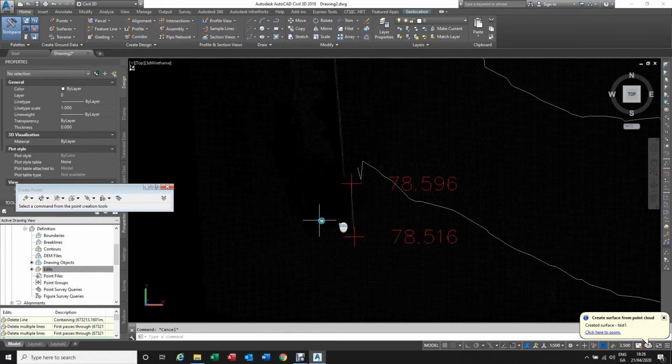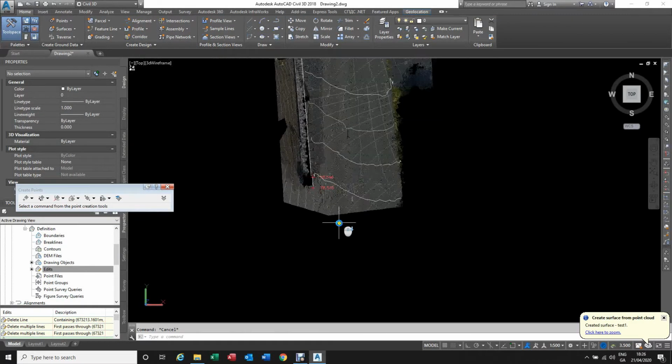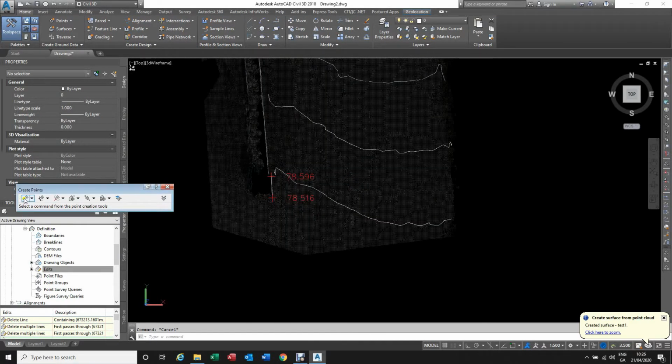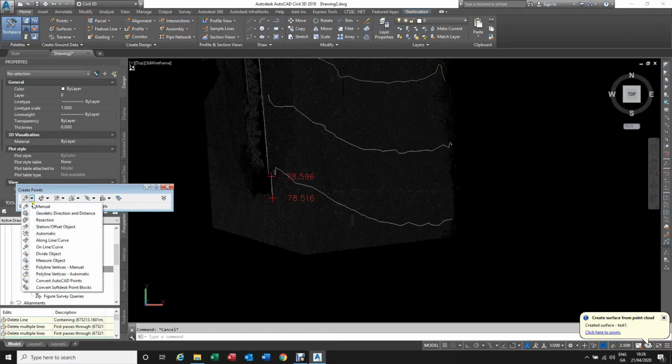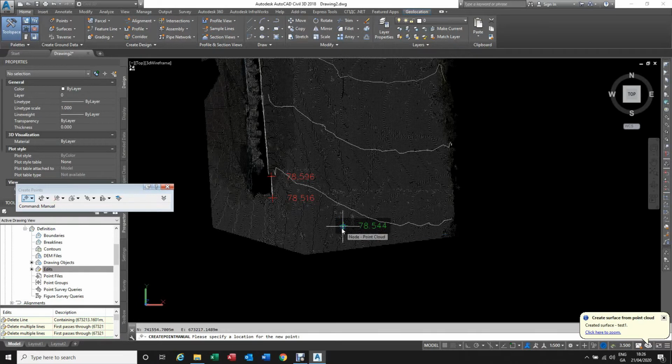Okay, so, or for example, you just want to randomly put some spot levels. You do the same. Go to first option is manual point creation. Just pick something somewhere, spot level, enter, and if you're happy with the elevation, enter again. You can do the same here, enter, enter.